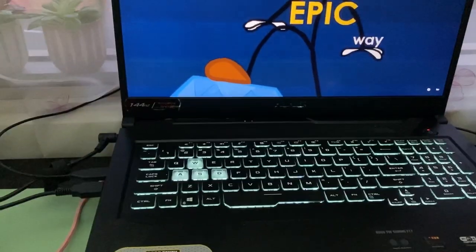But if you don't want to use the 144 hertz, that's also okay, because I also tried not using it, and the laptop just runs smoothly, and that's all that I need. But if you really want the best experience, I would suggest staying with 144 hertz. And oh my god, my camera keeps on, oh my god.